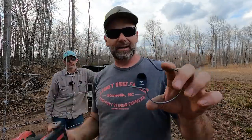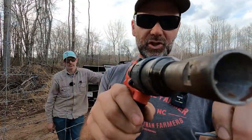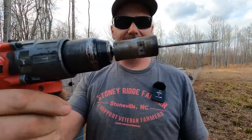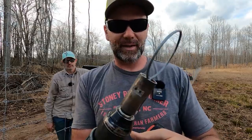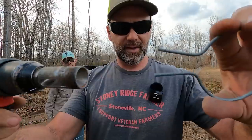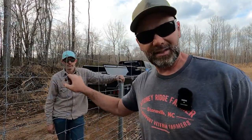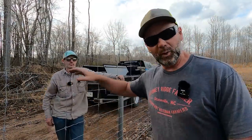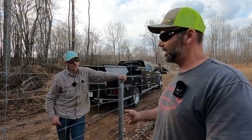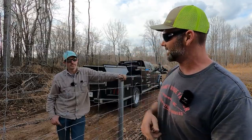So these ties are what ties it to the post. These get squeezed together and they go in this chuck right here. They get squeezed together like that. And then this kind of looks like an egg beater right now, but it's gonna be around the post. What it does is twist the ends off right here and breaks them when we drop those over in the post, and that'll tie it down to the post. Now, if you're pulling your fence wire down, you wanna start tying from the bottom up. If you're pulling your fence wire up, you wanna tie from the bottom down. Is that correct? That's correct.